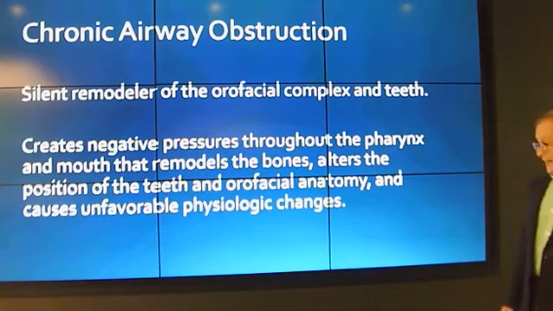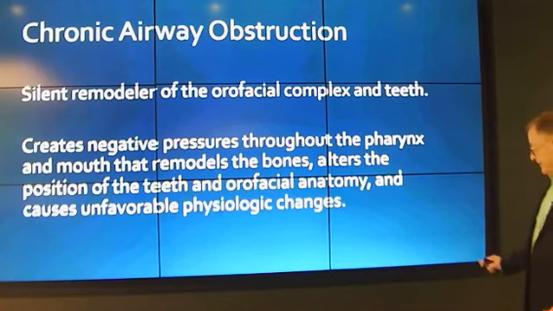So, it's a silent remodeler. People don't know it's there. That negative pressure that you felt just remodels everything: the bones, the teeth, the orofacial anatomy. And then all of a sudden your breathing's different, your circulatory system's having to work harder. And a child, sometimes you don't sleep at night, you're sleepy during the day, you've got behavioral issues. There are many issues that come from this situation.